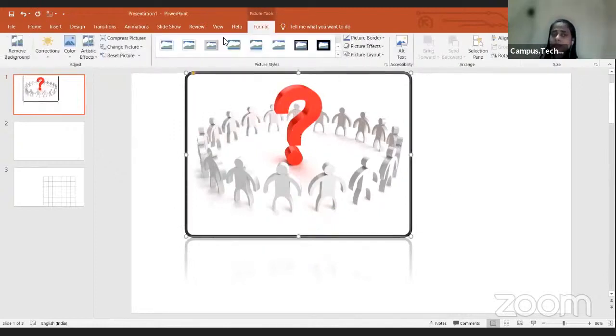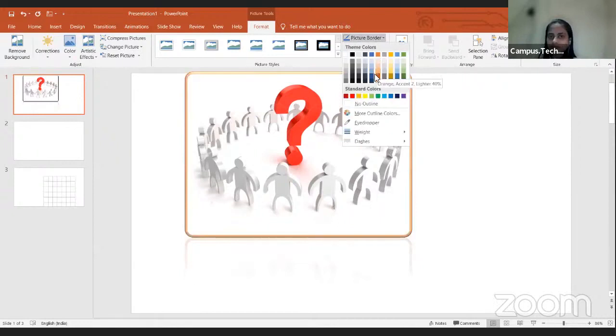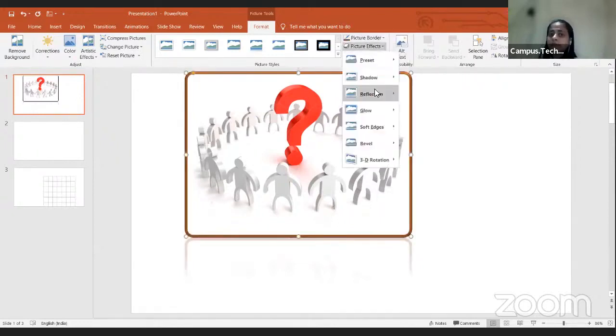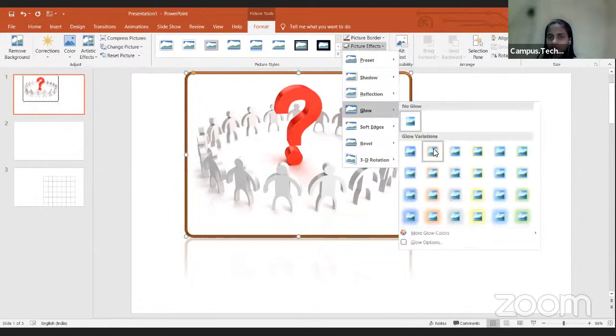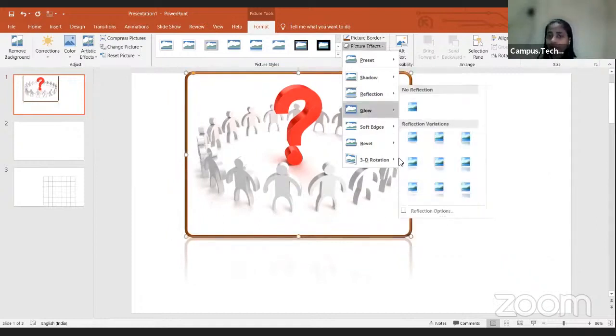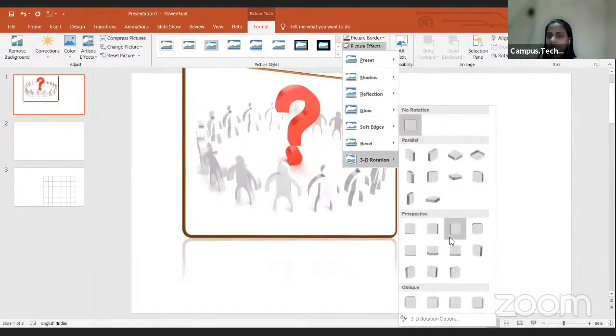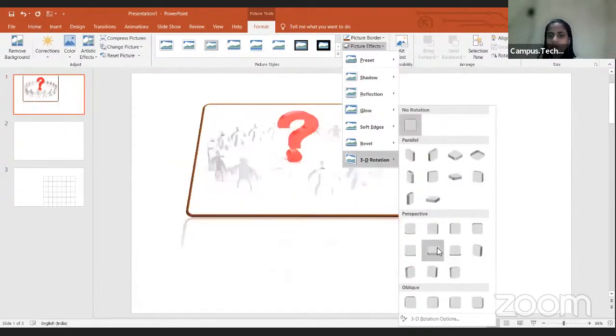As soon as you insert the picture, you'll be directed to the format menu, which comes with the insertion of pictures, online pictures, videos, SmartArt, graphics, charts. With all these things, the picture tool is automatically going to be available. Now with this, there is picture border. Which border you want, you can select. So let's say it's brown, border selected. Text effect, if you want it to glow. See, it's glowing, the effect is getting changed. So you can use any of these effects. Again, you have the 3D rotation. You can make them move in any way, whichever you want.